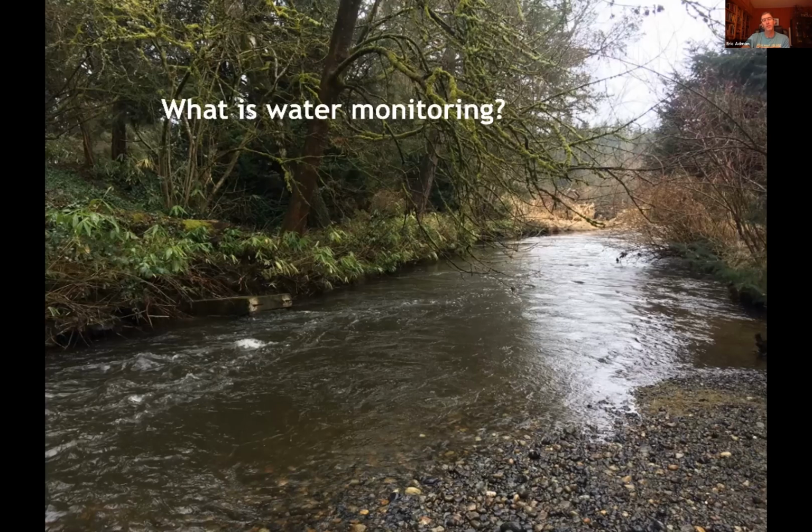So we've talked about this in the introduction class, but what is water monitoring? It's a regular systematic assessment of conditions in a water body, oftentimes a creek. We might do it for different reasons. We might want to know what's happening. Are the conditions good for fish? Are they good for people? Are they changing over time? There could be a variety of different reasons why we want to monitor the water.